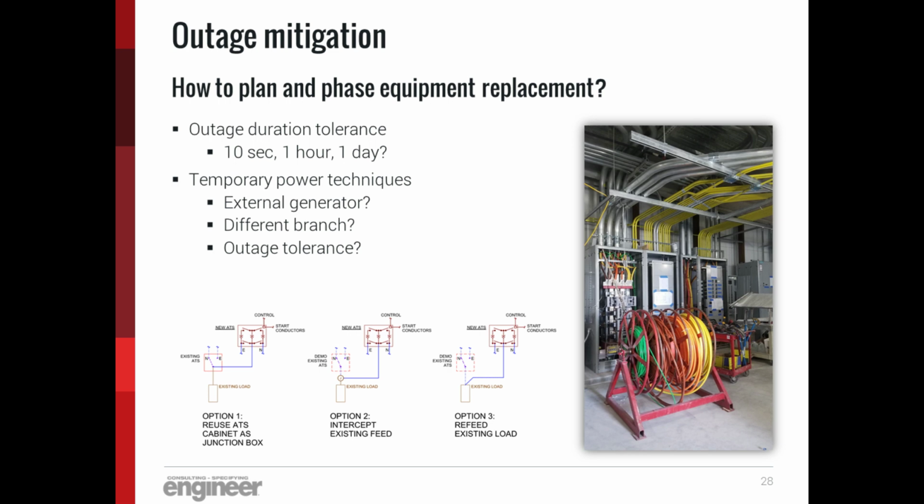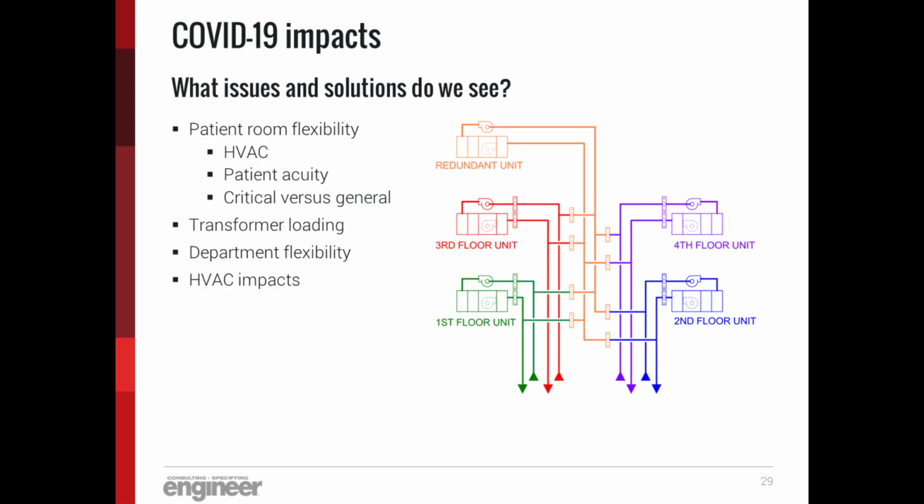What impact does that have on the department? Is that serving an ICU wing? Can that ICU wing go down for 2-3 hours? The answer is probably no. So if you need to plan a relocation of patients, or if you're going to shut down elevators for a couple hours and those elevators need to take patients to the OR, what are the contingency plans? You have to have those talks with your owners ahead of time.